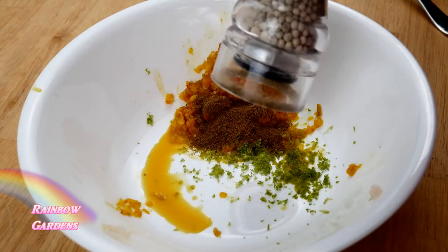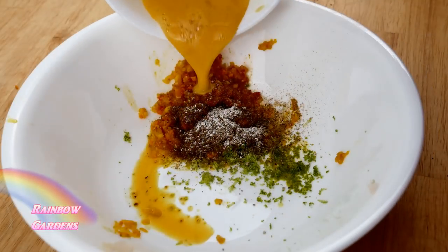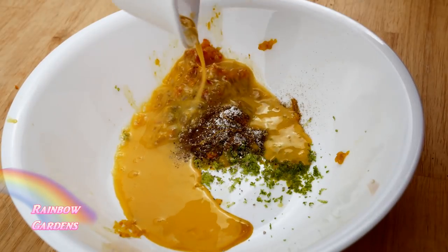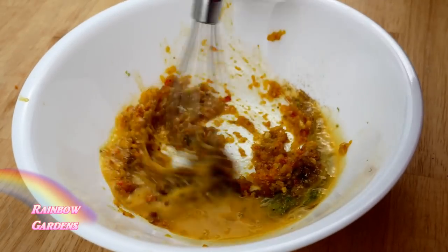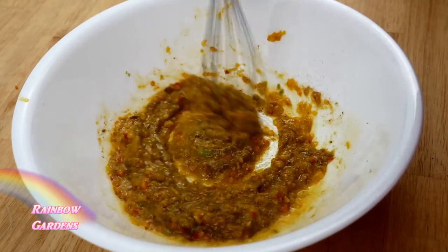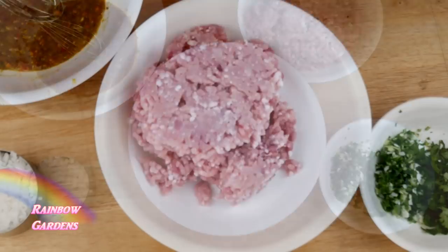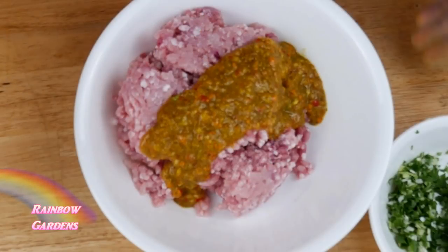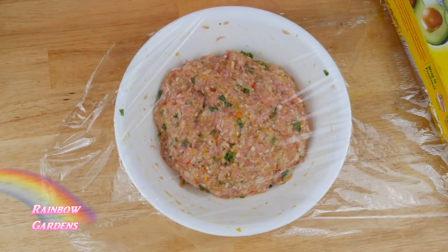I have about four tablespoons of paste and I mix in one egg. If you're using a store-bought paste, which will be thicker, you might want to grind it together with one shallot to loosen it up before adding it to the egg. To my ground pork I add the paste and egg mixture, the half cup of cooked rice, and my herbs — a scallion and some cilantro. I cover this and put it in the refrigerator for about one hour or overnight, then divide it equally into 12 pieces.